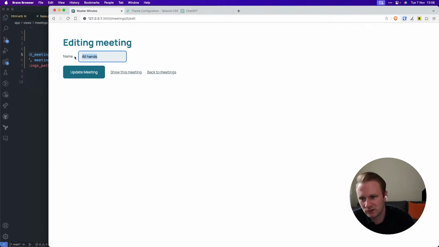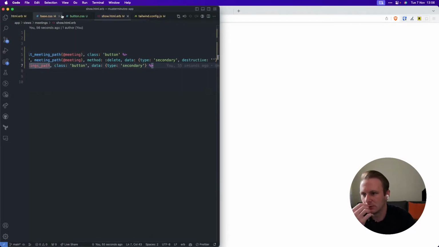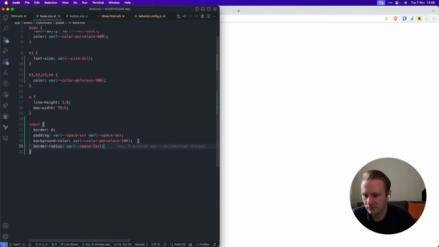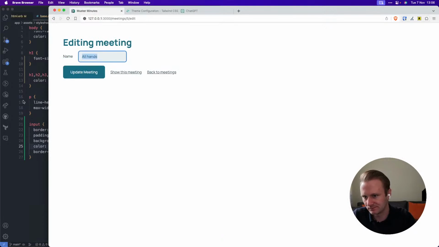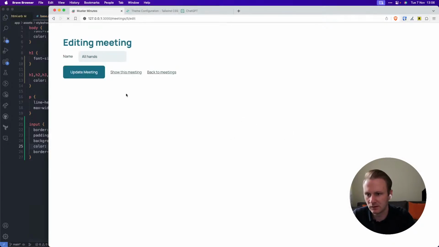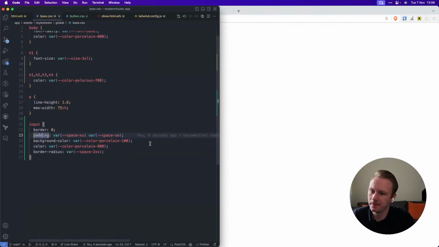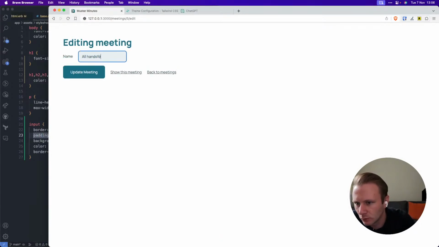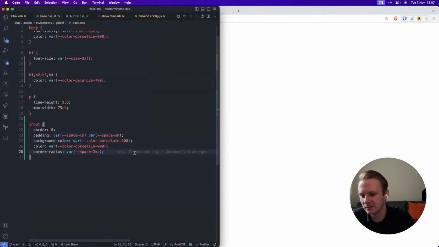I think there's some improvements I can make definitely over time. I think actually one thing I just want to do there is maybe the color on this. Var color. I wonder about 800. No, that's too much. There's too much going on. What's going on there? What's wrong with that N? It looks so weird.